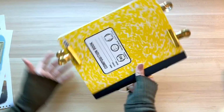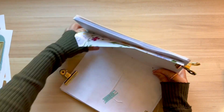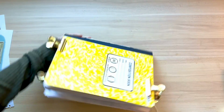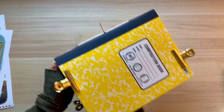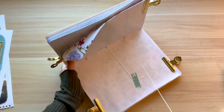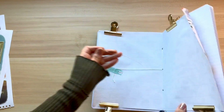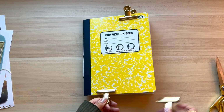You're going to go all the way through the pages, out the spine, go to the top hole. Once you're through that top hole and you're back inside your journal, you're going to go back through the middle hole, being careful not to go through the embroidery thread that you've already used. Go down to the bottom hole, and then once you're inside the journal, back to the middle. Now you're going to go back to that top hole, and this time you're going to skip that hole in the middle. You're going to come out the side of the outside of the spine, and then you're going to end in that middle hole. You're done with your needle and you're done with your clips, so you can take those off.